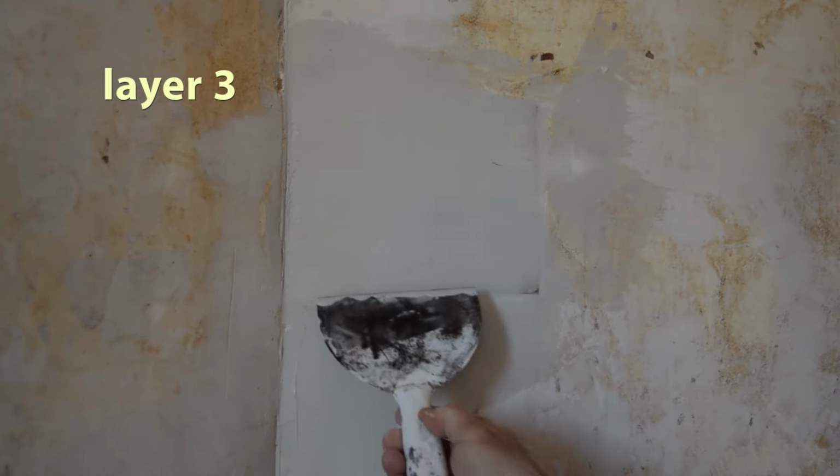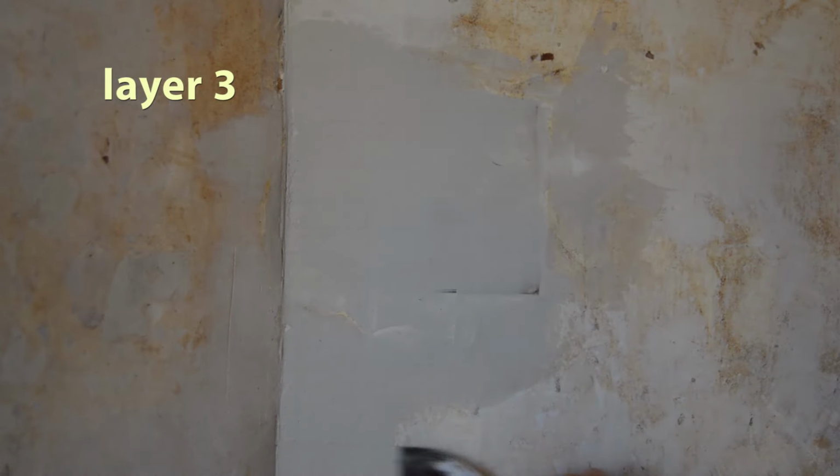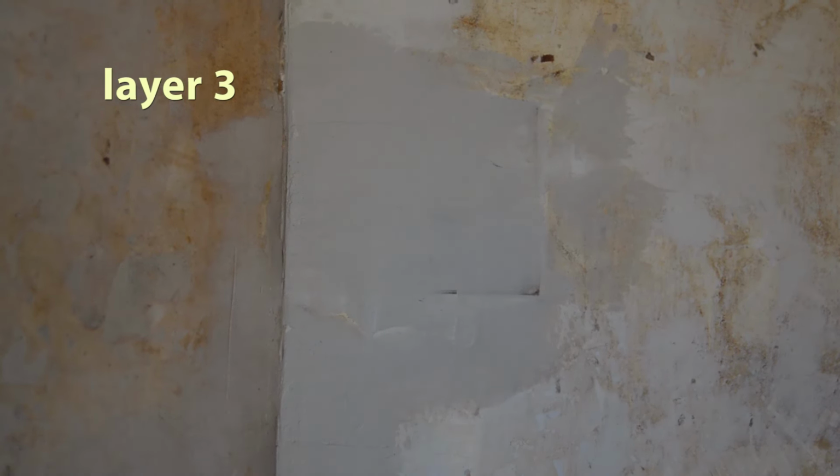Now, as you see here, the patch is looking pretty good. And now I'm going to let this part dry again for a long time, maybe 4 hours or so, and then I'll go over it one more time with some finished plaster.